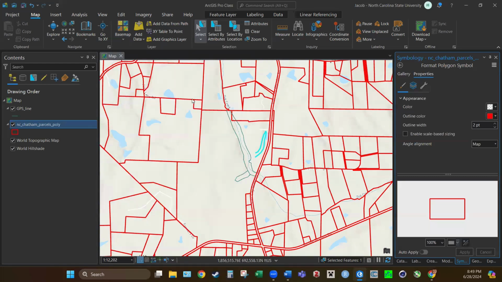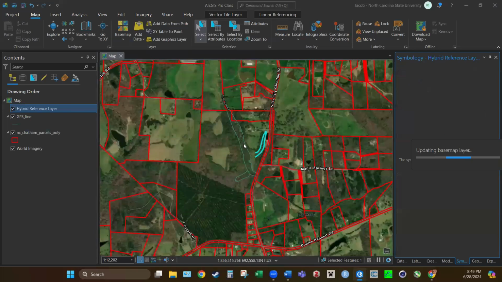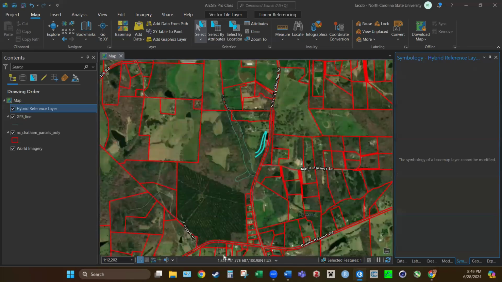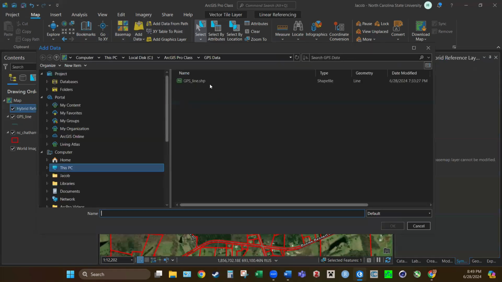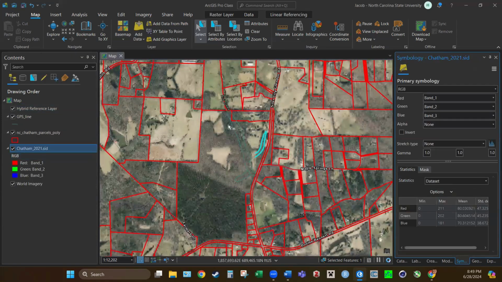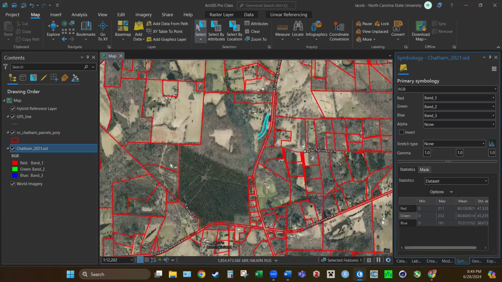So this will have aerial imagery overlaid with road names and creek names. So we can still see that we have these road names and be able to navigate, but we also have this pretty good quality aerial imagery. And just for the sake of showing it at this point, we can add that other imagery that we downloaded. So go back to add data, county data, and here we have our aerial imagery. So then we can compare, do we like this imagery better?